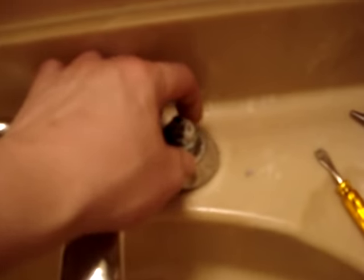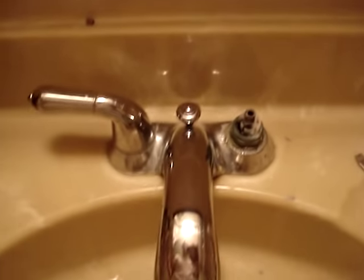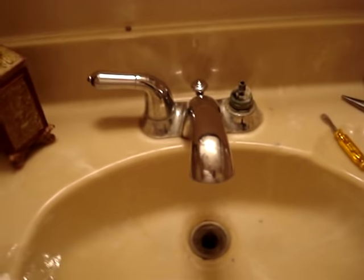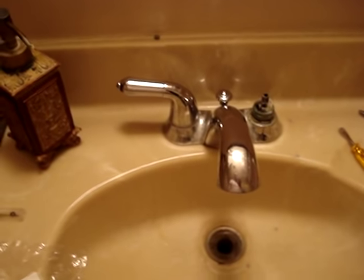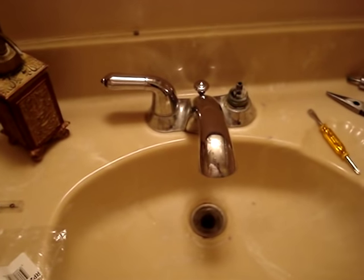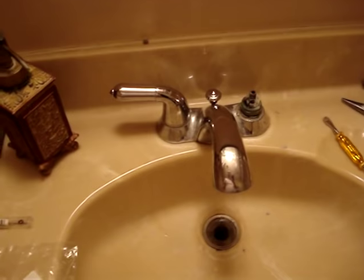We live here in southern Nevada and the water is so filled with calcium deposits — it's just so hard. The reason I'm making this is I looked and looked and looked. I found a few things on this specific faucet, but I couldn't find anything that got me past getting the handle off. I'll show you the handle next — I've got it in some CLR with water right now trying to get out that calcium alkali. I've got replacement parts here, and I thought I need to make a video because there's just not enough information on exactly what to do.